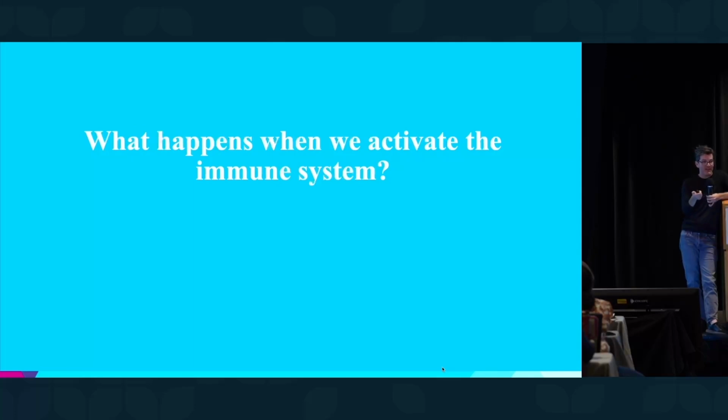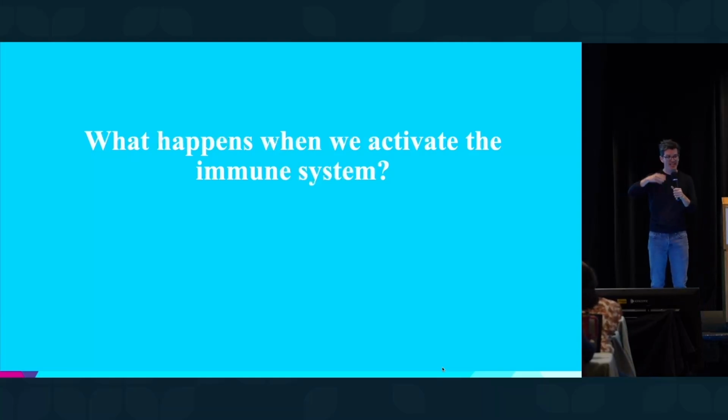So, exactly. So we have an infection, right? And we have the antibodies that can detect the virus or the bacteria. And it activates the immune system. What does the immune system do? It tries to migrate to where the infection is. So in order for these cells to migrate, it needs to have some way of moving through the body to get to where it needs to be, right? So these cells tend to be floating around in the blood. But the infection is not necessarily in the blood. Infection might be in a tissue, or in the nose, or in the lungs. So how does it get to the tissue if it's floating in the blood?